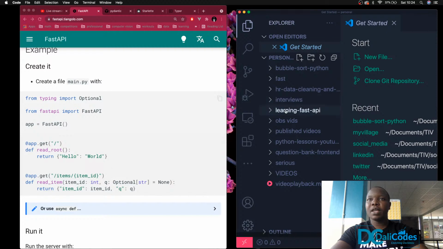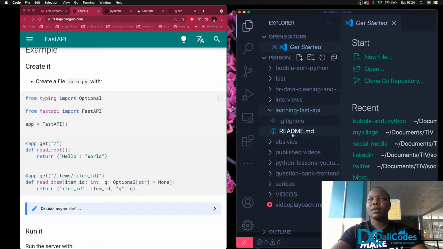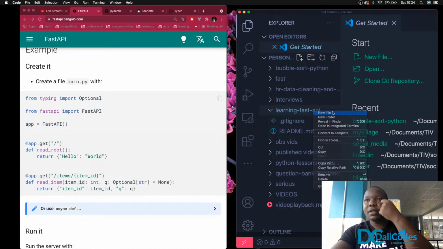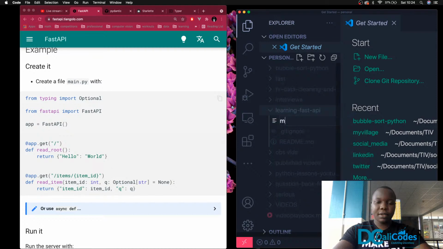Yeah, learning FastAPI. Then yeah, it should be here. So we didn't, okay, no problem. Let's create a new file and I call it main.py.